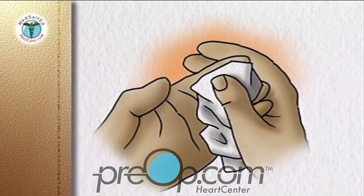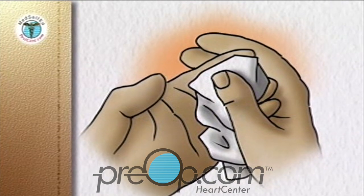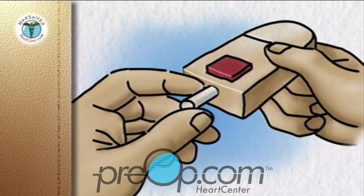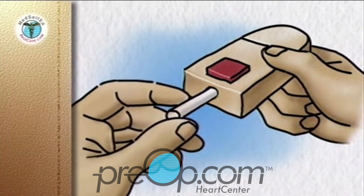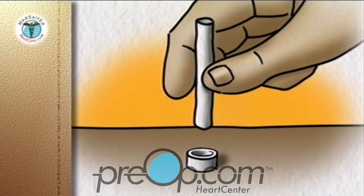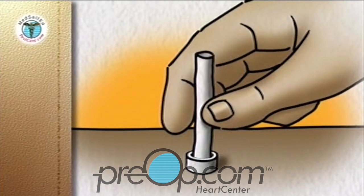Wipe the puncture site with a clean, dry facial tissue and use the tissue to hold pressure on the puncture site until the bleeding stops. Remove the end cap from the lancing device and remove the used lancet. Replace the used lancet back into the protective cap by pushing it into the open end of the cap, which is placed on a firm, flat surface like a countertop.